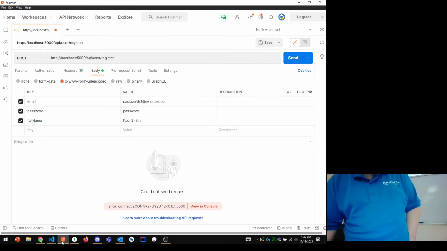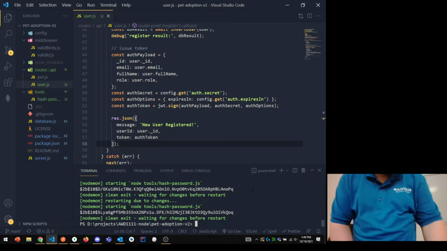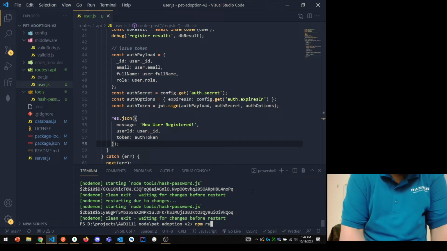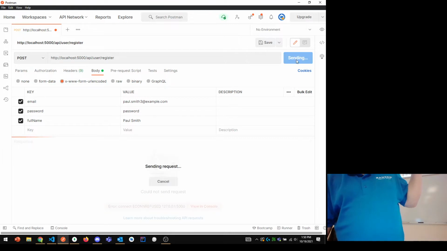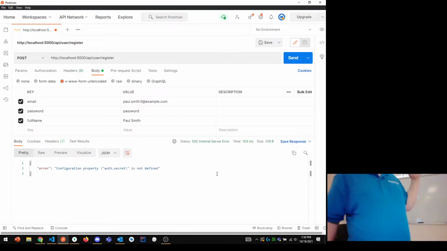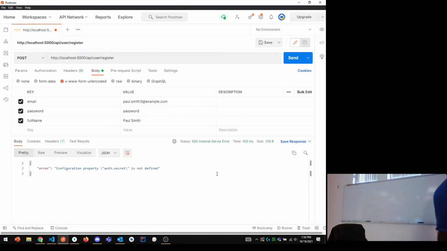I think in my server, I'm not actually running it. So npm run start dev. There we go. Back up and running. Try it again. Okay. So I get back this error: configuration property auth.secret is not defined.